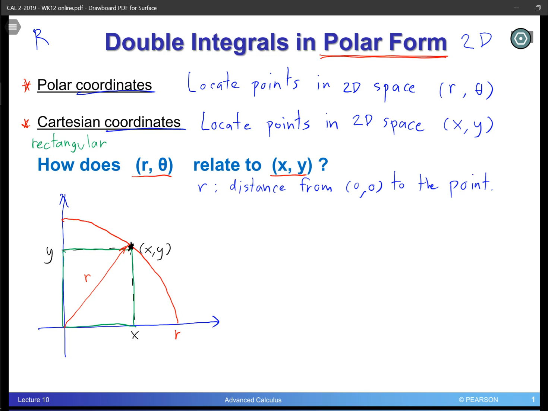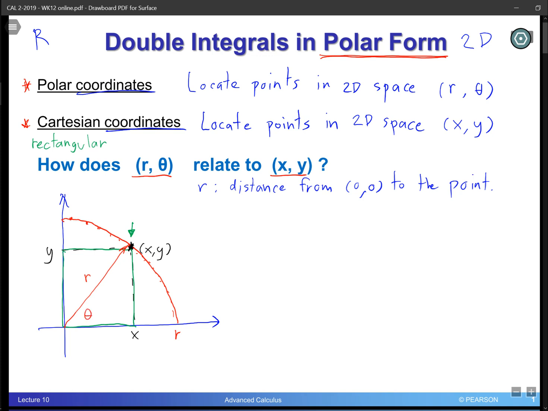Now, if we just use the r as the indicator to locate this point, it's not going to be enough, because the distance r from the origin can be any point on this line. Can be right here, can be any point right here. All these points have the distance r from the origin. So if I want to just point to this location, r is not enough. I need something else, and that is the value of theta here.